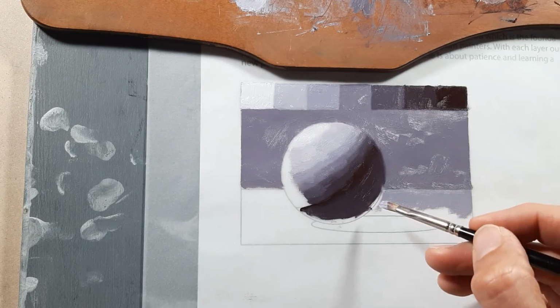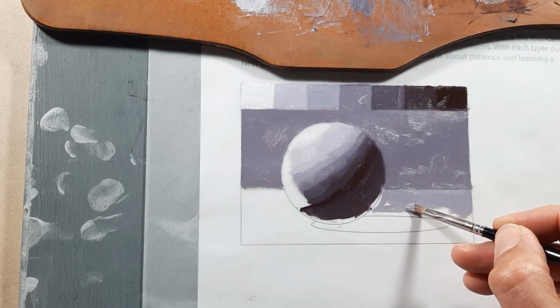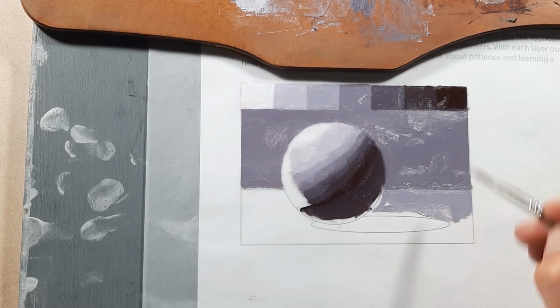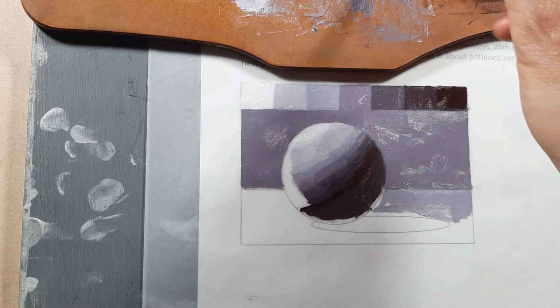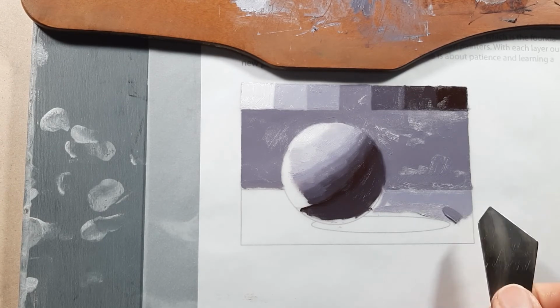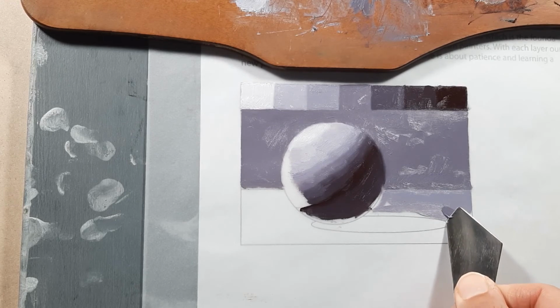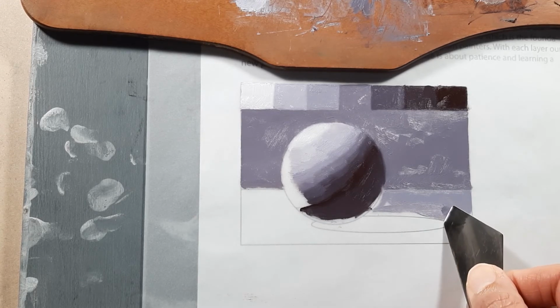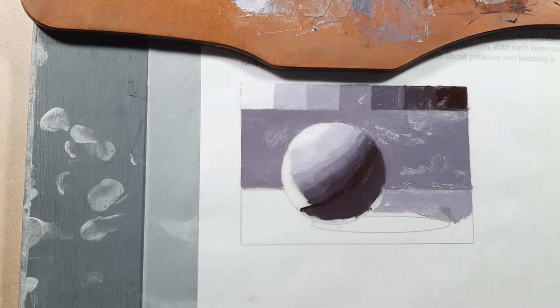I'm going to do the whole area. Oh, wrong color. Okay, so, okay, scrape it off. Paper towel.